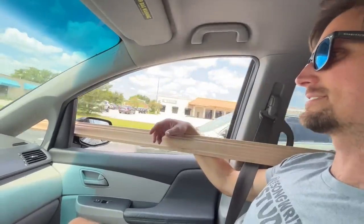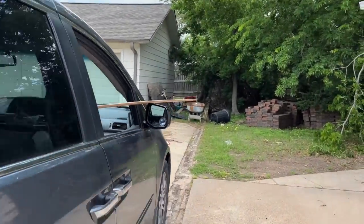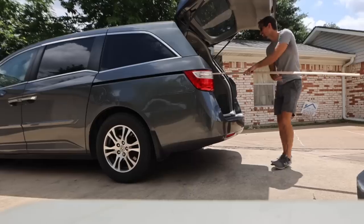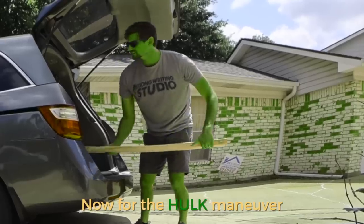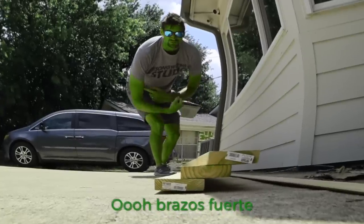Don't mind us. All right, time for the clown car maneuver. Oh, it's a magic. Now for the Hulk maneuver. Oh, big boy. Ooh, brazos fuerte, huh?